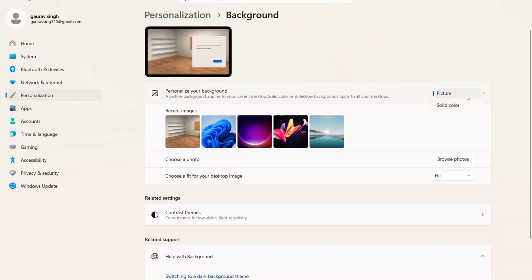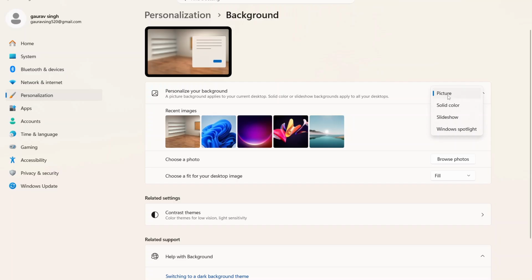This is important because selecting Picture ensures that only your chosen image will appear as the background, rather than a series of images. If the slideshow option is selected instead, Windows will cycle through multiple images in a designated folder, changing the background automatically over time. But since we want to stop this from happening, make sure Picture is the option you've chosen. If you had Slideshow selected before, just click on the drop-down menu and pick Picture to set it as your default. Finally, you'll want to select your preferred wallpaper if you haven't already.